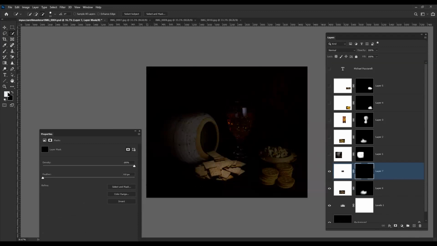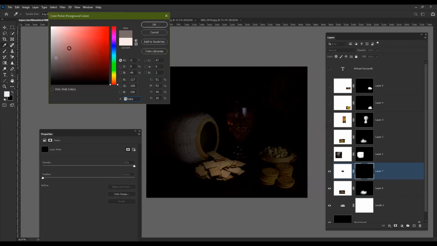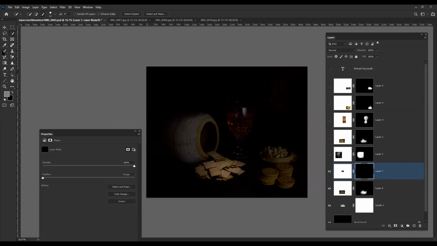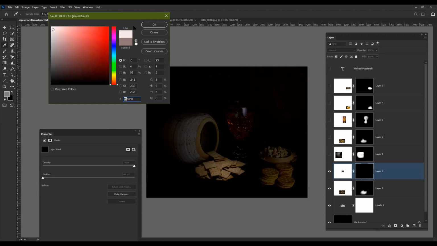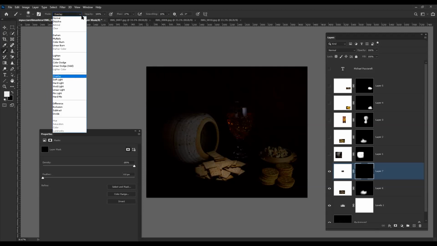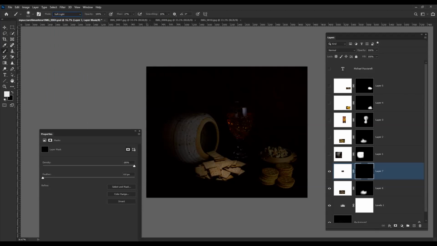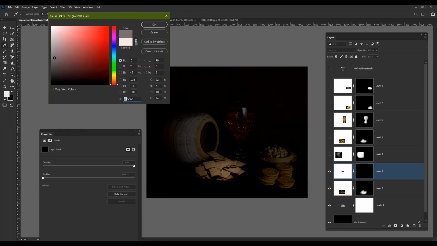I'm going to paint with gray. First want to stretch into place, but make sure you're really painting in gray.